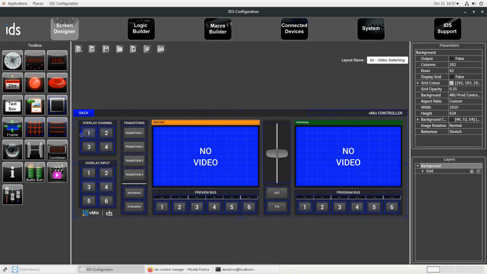I figure it might be helpful to walk you through the project itself so you can see what it looks like programmatically. And this is the screen designer. This is one of the screens. Just wanted to show you that it's broken down into different components, which are then assigned different commands and connections to drivers and so forth.